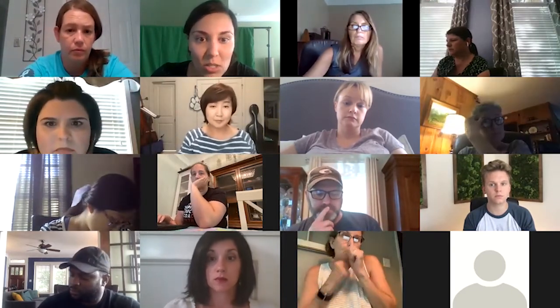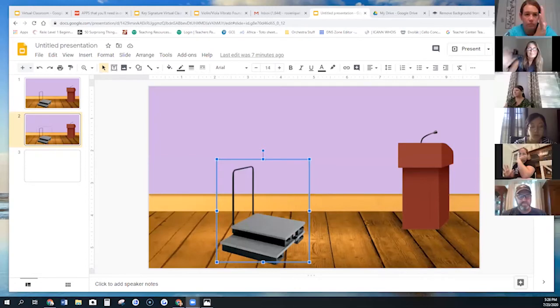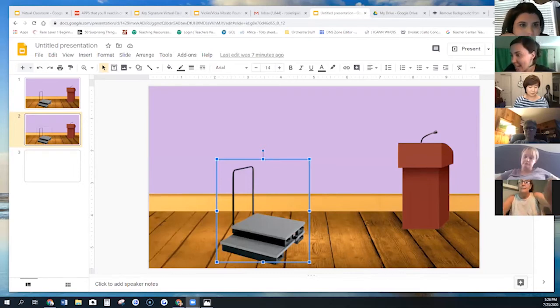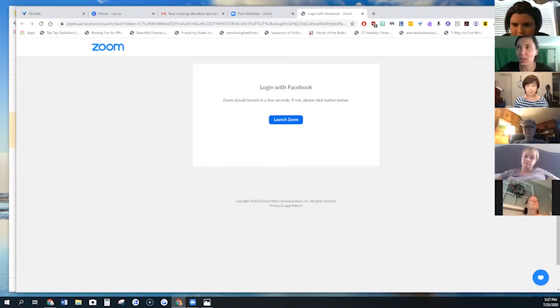So I'm going to share my screen again. Okay, who knows what a Google Chrome extension is? Yay. 1, 2, 3, 4, 5, 6, 7, 8, 9, 10. Okay, so a little more than half. Okay, an extension. You guys can see my screen. You see all these icons up here where my mouse is scrolling? Those are all extensions that I have. And basically, extensions add functionality to Google Chrome.